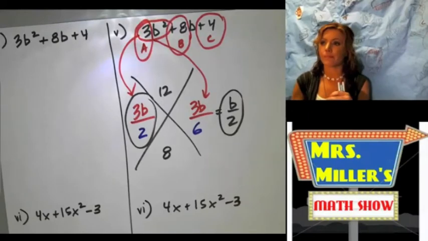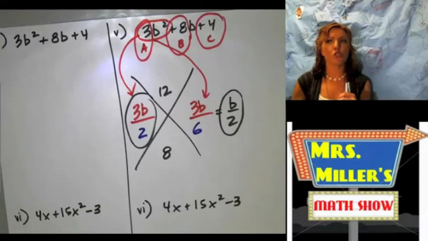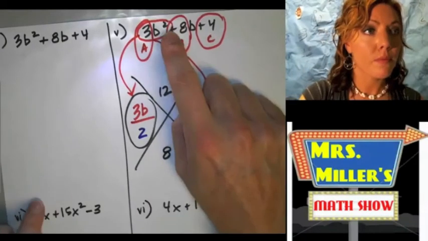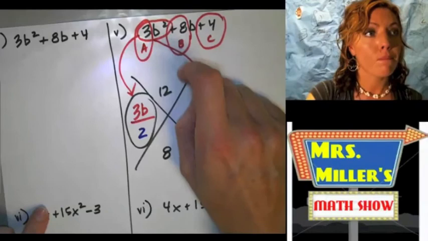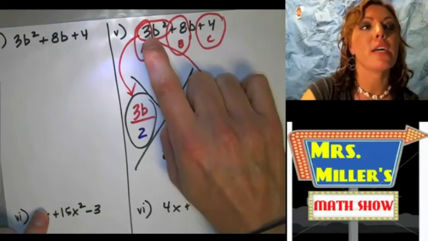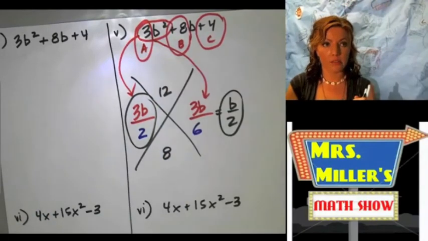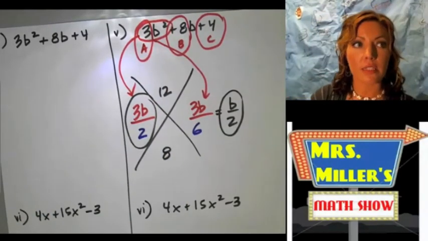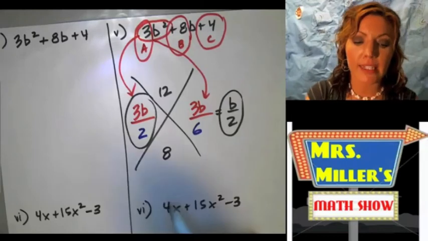But what if it was like, you know how when we did 8 to the third, it could be taken down to 2. So say it was like 4b squared. Would we take it to 2b? Or would you still always just take the 4, the number itself, and then reduce later? Okay. Other questions?